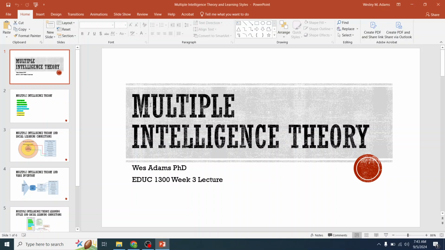Let's review multiple intelligence theory before we do the activity. Depending on the semester, the activities will change, but the idea will remain the same, that everybody has strengths and weaknesses in how they learn. And understanding multiple intelligence theory can help you focus on what helps you take in new information, helps you focus on what to pay attention to first, to enhance your weaknesses.